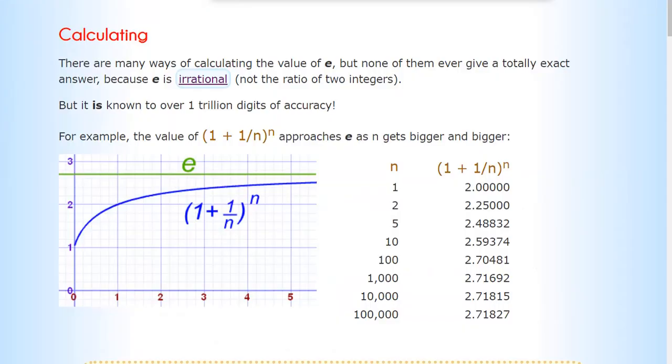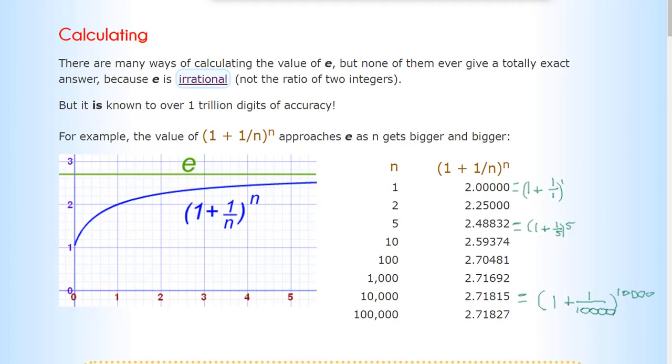If we take this formula, 1 plus 1 over n, to the n, and plug in numbers, then what happens is the bigger the n gets, the closer it gets to Euler's number. Let's take a look. If I put a 1 in there, well, 1 plus 1 to the 1st power, that's obviously going to be 2. And then you can see here, if you did this, we would end up with 2.48832. And then if we did this last one, it gets 2.71815. You see how it's getting closer and closer to Euler's number.